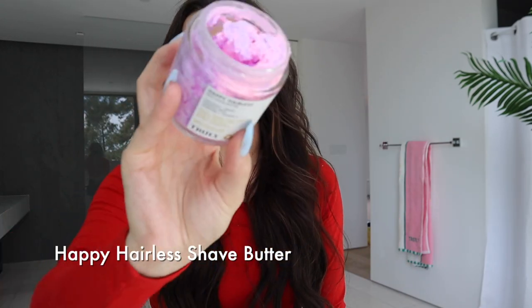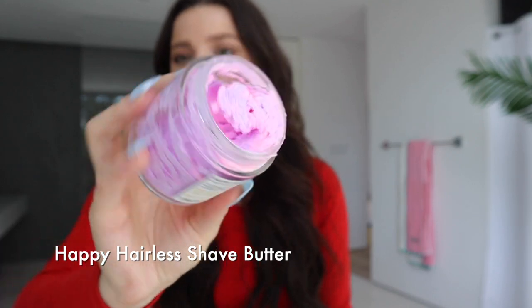This is our other shea butter. It is our Happy Hairless Rich Shea Butter. I already used this one, so it's not a perfect swirl, but this is also one of my favorites. It was like my summer go-to shea butter. So it has coconut, grape, passion fruit, lavender, and vitamin E. And the lavender is also going to be really softening and soothing on the skin. So it's going to help to protect against redness and razor burn.